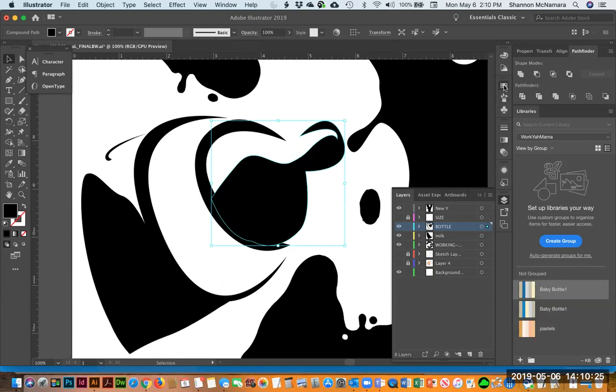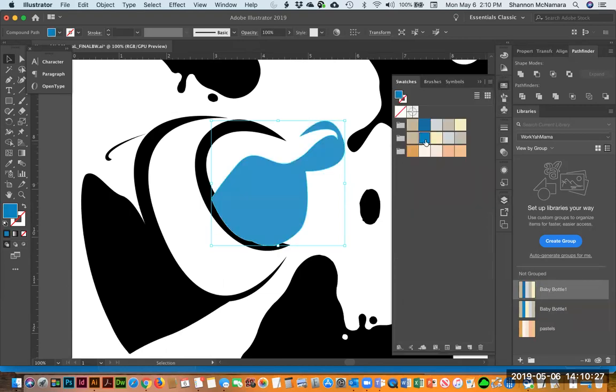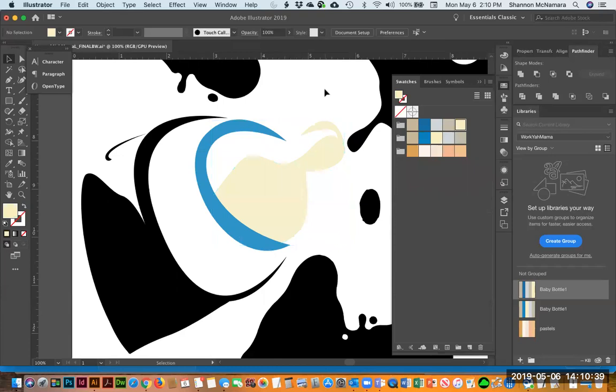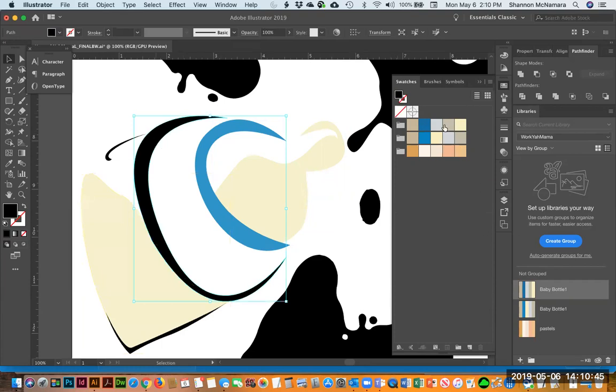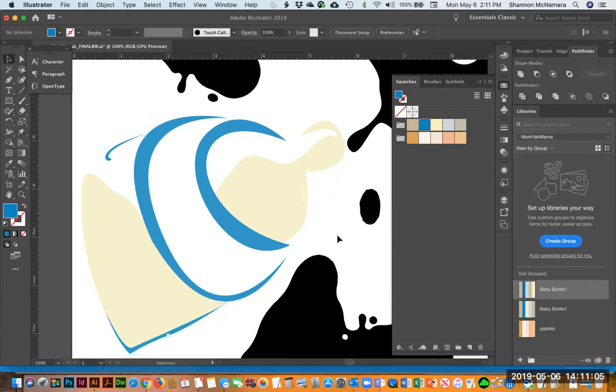Oh, where are my swatches? Or maybe this can be the milk. I'm going to remove these ones because this is confusing me, because that's not the ones that I want. And I don't want to accidentally click on a color that's kind of sort of close, but not the right color.